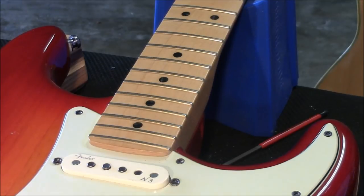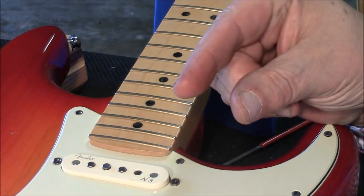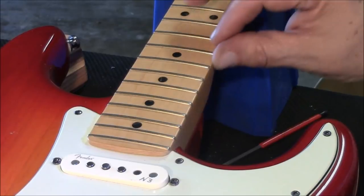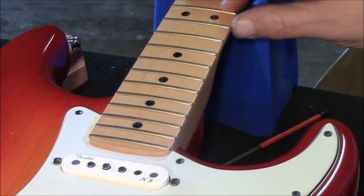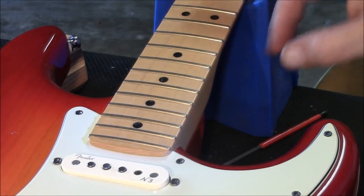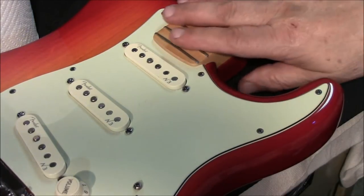And the tricky part is getting about this far away with your face right into it, your nose right up against it, so you can see what you're doing with these magnifiers. Otherwise, you're just wasting your time, and you could end up filing too much. And wow, did they overdo this one, screwing it up with the fret job he did. Well, okay, we got it done.